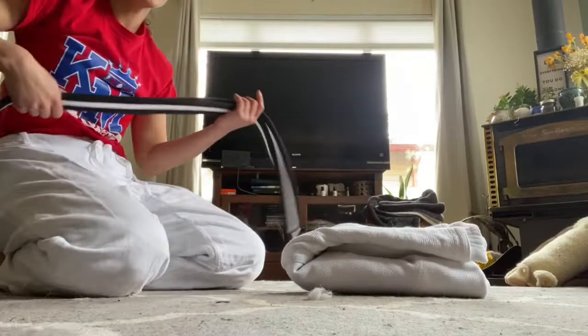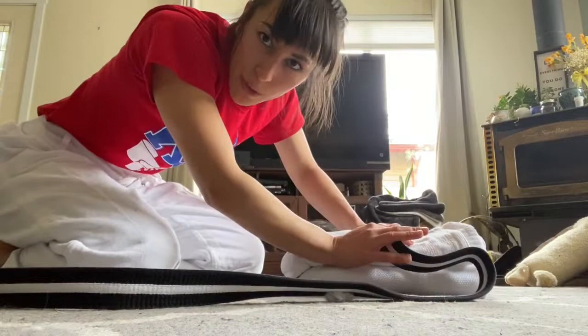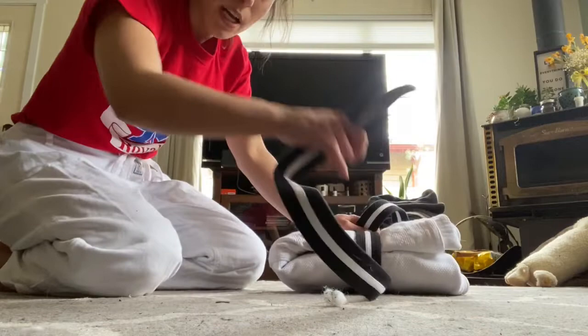All right, now what I'm going to do is I'm going to fold my belt in half. And I'm going to put the middle just in the middle of my gi. Like, I'm going to pretend it's my belly button. I'm going to tie it just like I would on myself. I'm gonna wrap it all the way around. I'm gonna crisscross it in the back. Remember how we did that when we tied our belt? When we were wearing our belt? That's exactly how you're gonna do it. So I crisscrossed it in the back. I brought it back to the front.